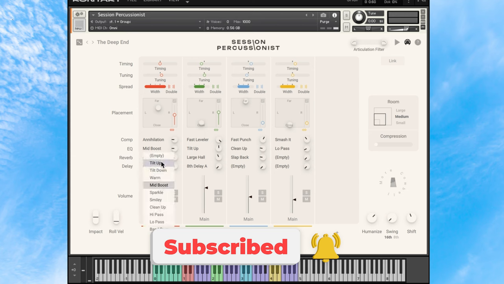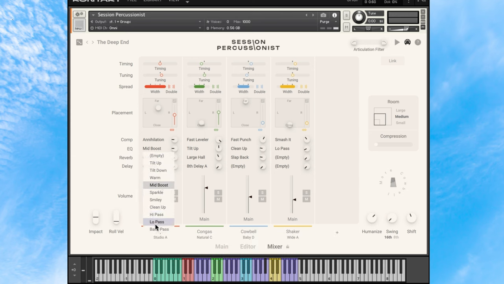You can hear that being more of a saturator there. We have an EQ for each instrument. So we have a tilt, a boost, sparkle, cleanup, high pass, low pass. And you can adjust that by percentage. You can have reverb. If it's far back in the room, it already has some reverb. You can hear that, but we can even add more reverb, which is actually kind of cool for sound design. With a reverb like that, I probably wouldn't have a loop. I'd probably just hit a one hit, one shot. But again, all this is built into the plugin.